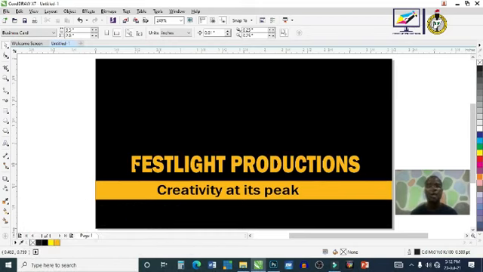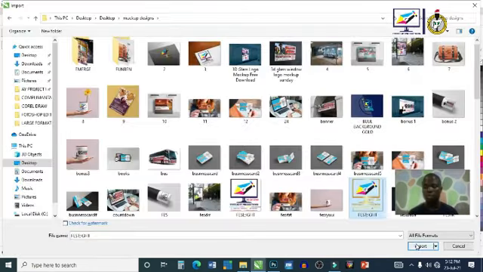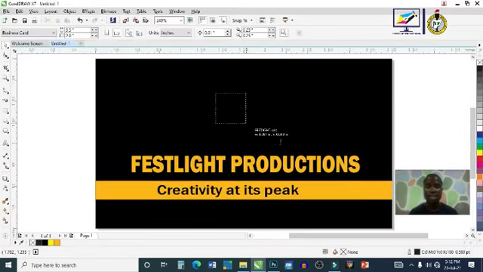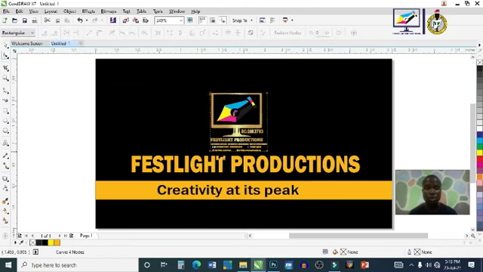The next thing we do now, we bring in the company logo so that we put it at the top of the design. To do that, I will just import a logo. So at this point now, I am importing a logo that I use for my design. So here is the logo that I've imported. Looking at the logo, it came with some other information. I can use my shape tool to cut those places off.